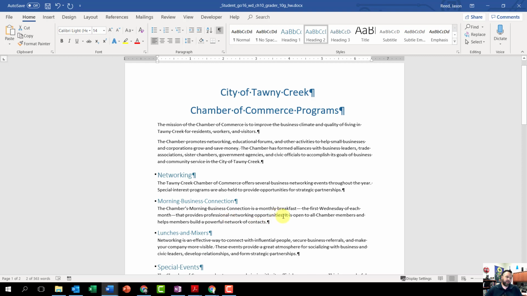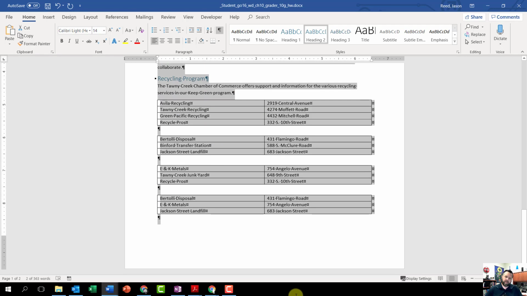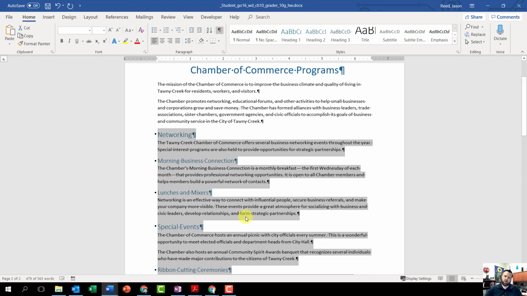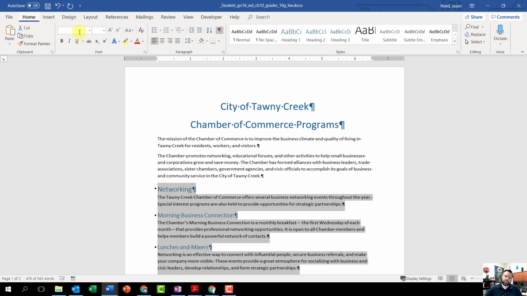So now it says, beginning with the paragraph networking, select the entire remainder of the document and create a master document. So let's highlight networking all the way down to the end of the document, all the way down here to the bottom. If you haven't done so already, please go to the Home tab and turn on our paragraph markings. Go ahead and click on this Show/Hide button and make sure you see our little paragraph marks.